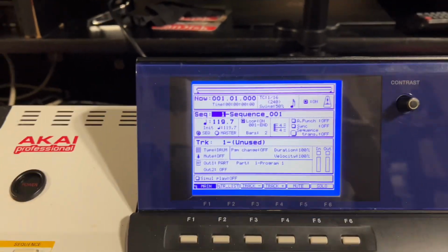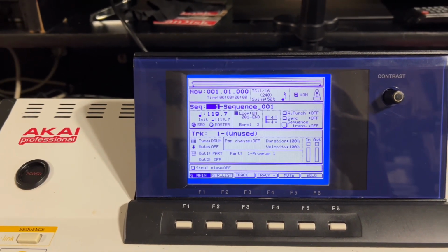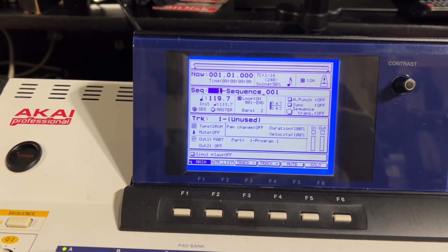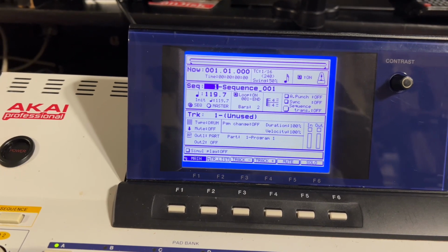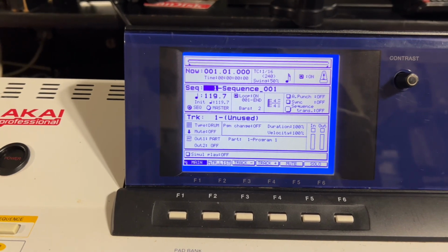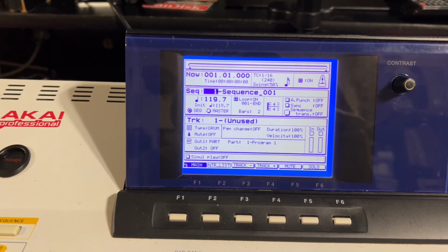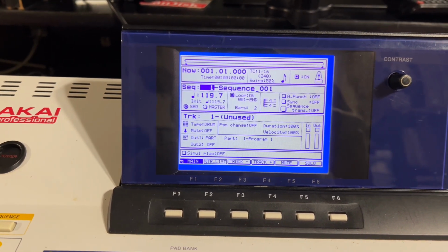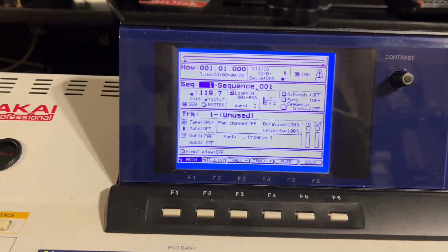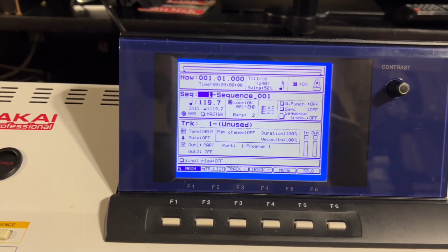The instructions, he did send instructions, but you got to zoom in on them when he sends you the attachment. The design, I mean, it's cool, but I wish I could have got all my screws in there. Overall, I'll rate this probably 1 to 10, 10 being the best. I'll probably give him a 7 for the fit side of it.